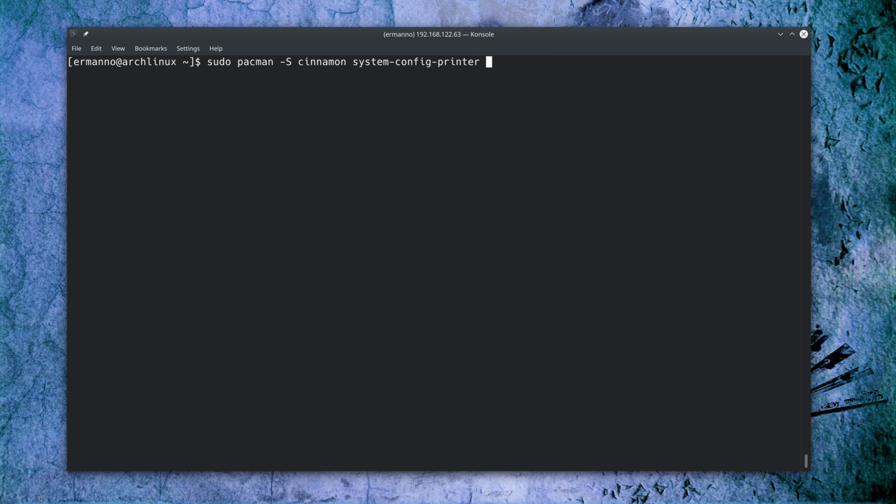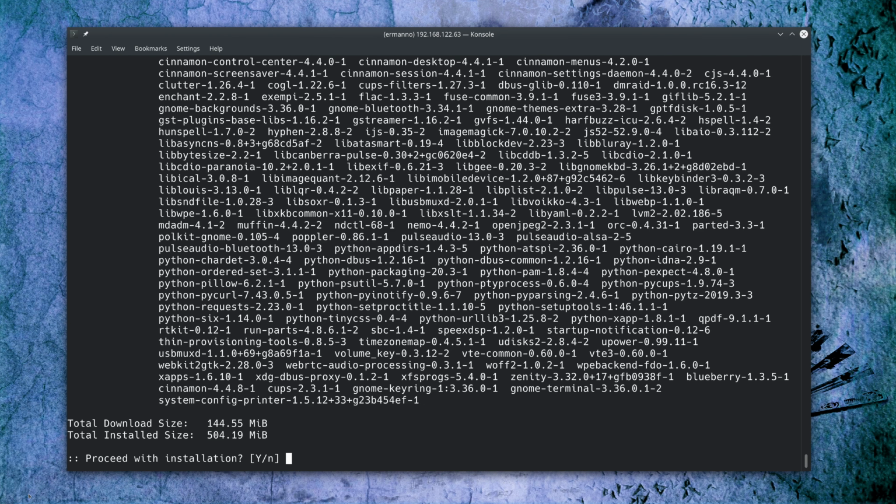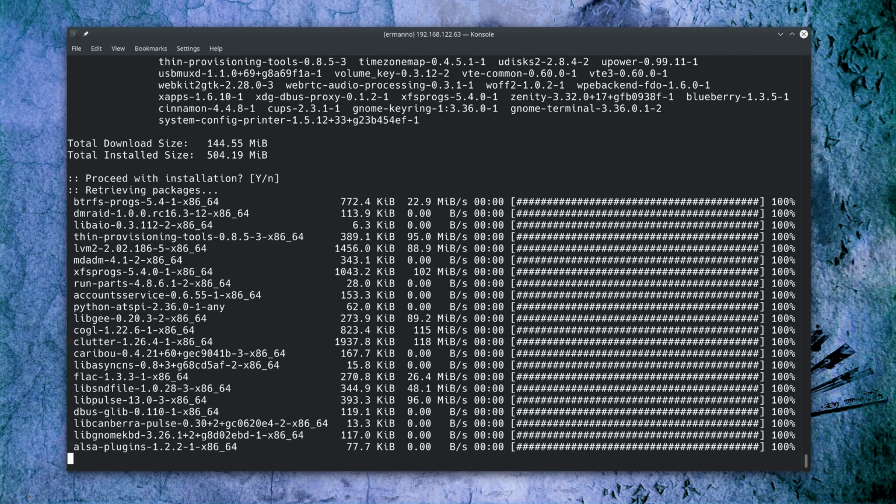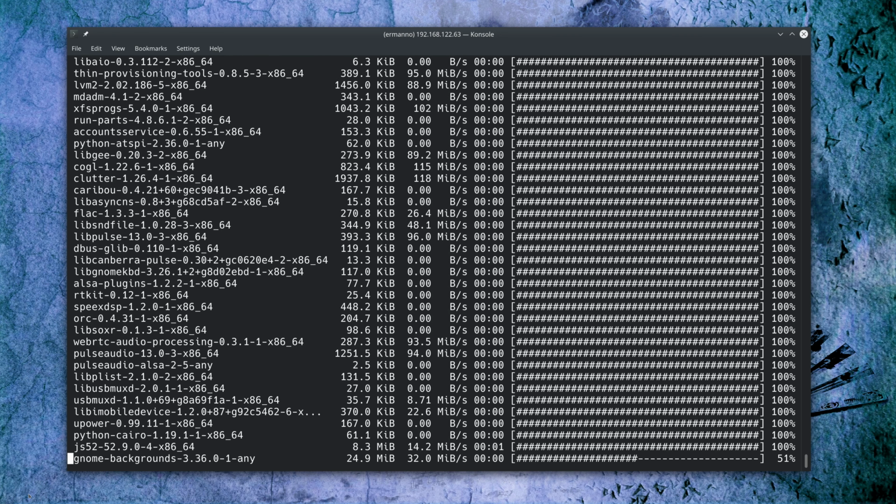Then I also recommend to install gnome-keyring to be able to save the Wi-Fi passwords in your system, and also the blueberry package to be able to have Bluetooth in your system. And I'd install also the CUPS printing system if you want your printers to work. And last but not least, also one terminal, as Cinnamon doesn't come with any, so we'll type in gnome-terminal, and then we hit enter, and we accept the installation by hitting enter. And the system is going to now download and install the packages, and I'll be back when it's done.